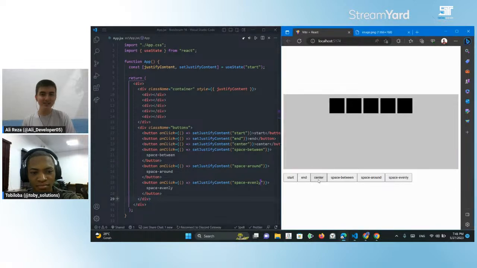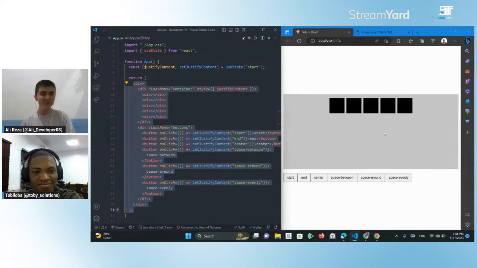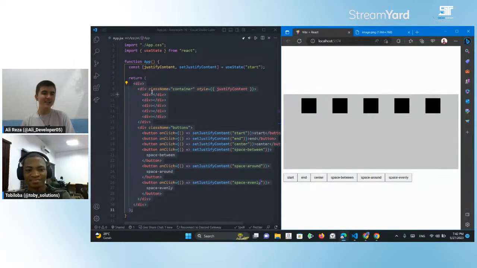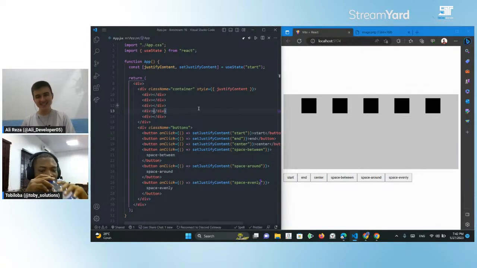When I click center, it's going to rerun the whole component so that we can see the change instantly on the page. There's no need to refresh it. It's going to change instantly without refreshing the page. Like space around, whenever the value of justify content, the state, is changed, it's going to rerun the whole component. So that's what the logic is.